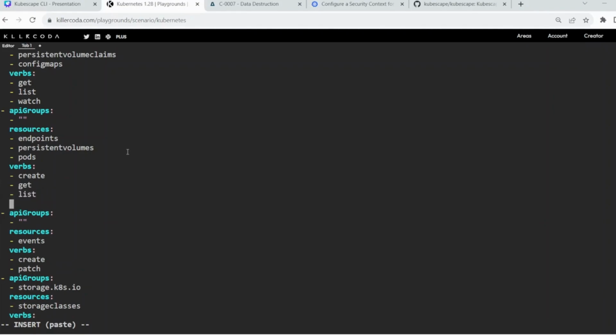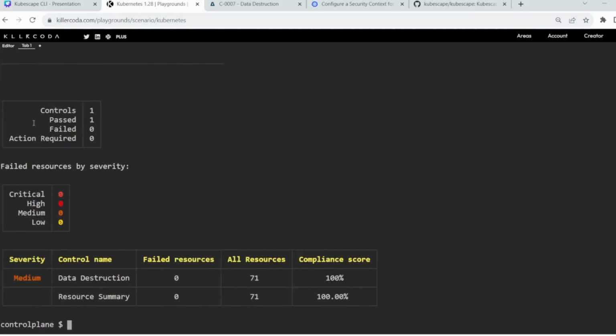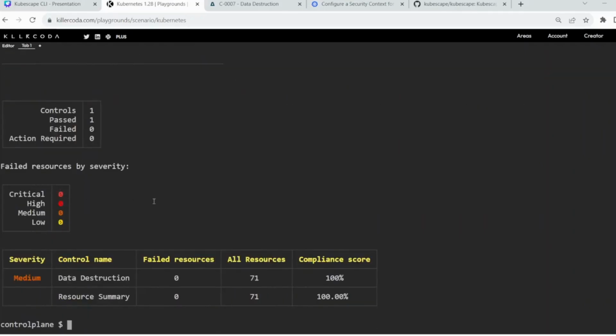List, watch. Let's see if this causes anything. So now it's going to tell us it's edited. Now let's run that scan one more time. Let's go back in our control. And now we can see that control is essentially mitigated, right? So we limit that. So that is essentially how you would go about this, right? It tells you what exactly the issue is. We investigate it further. We lowered our risk. Now our resources are showing compliant, right?